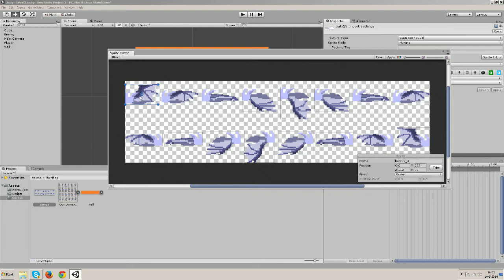We don't need to move the pivot in the horizontal direction, because I think that's about the same horizontal position everywhere. It's about in the middle of the bat, so I don't think we need to change those.